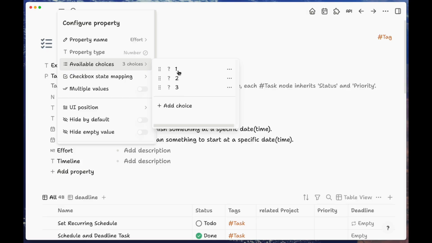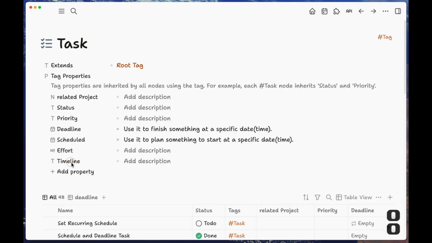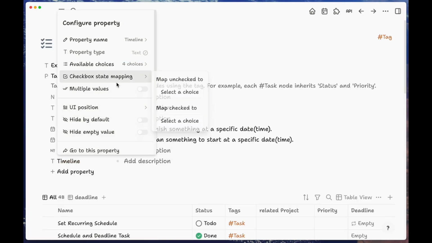So these are like less than an hour, less than 2 hours, less than 3 hours. The way I think about it, per day, I may do one big task of 3 hours and a couple of small tasks of 1 hour, and the day is pretty much full, right? Now, timeline is the other one I use.